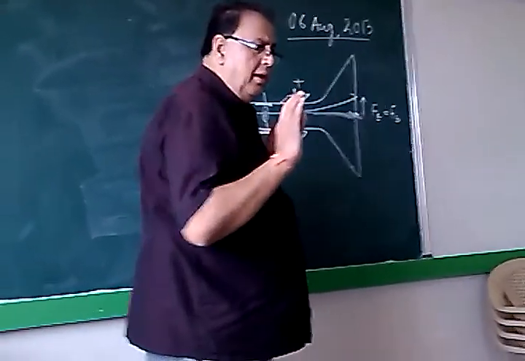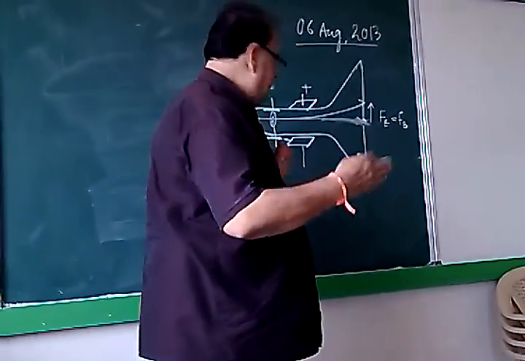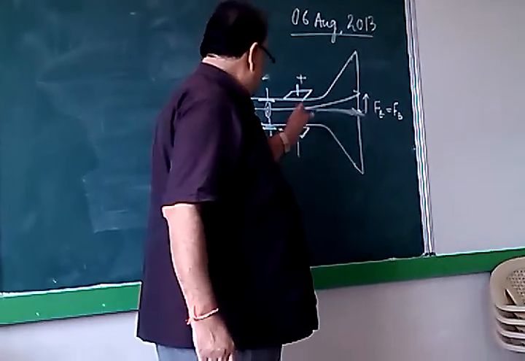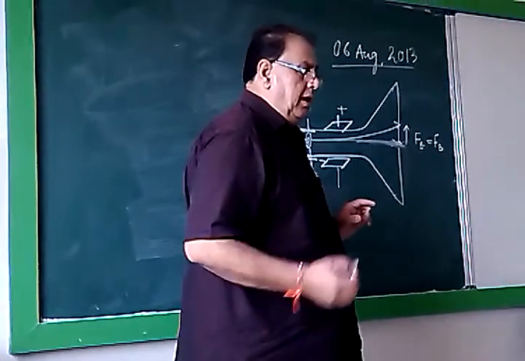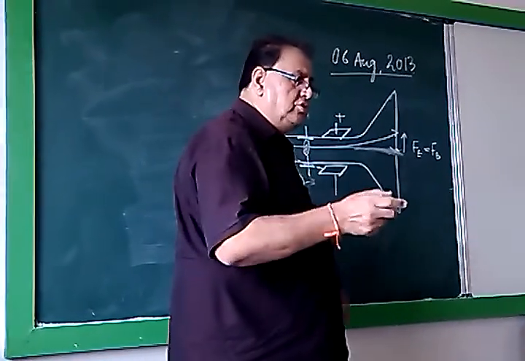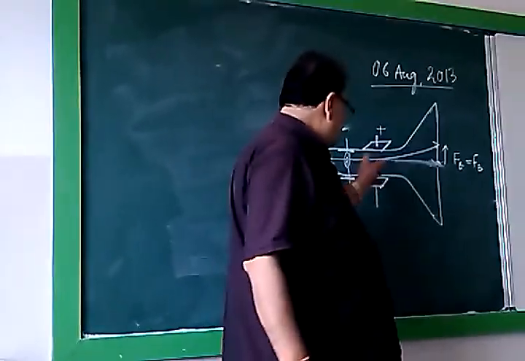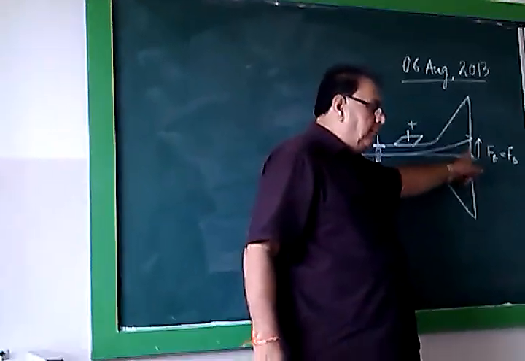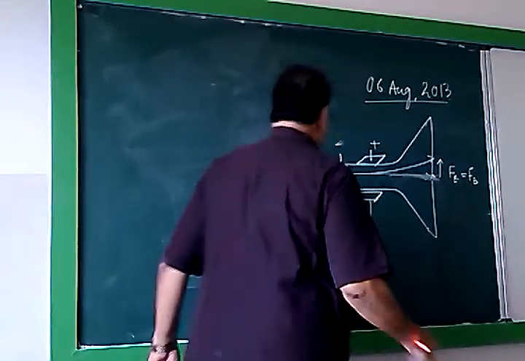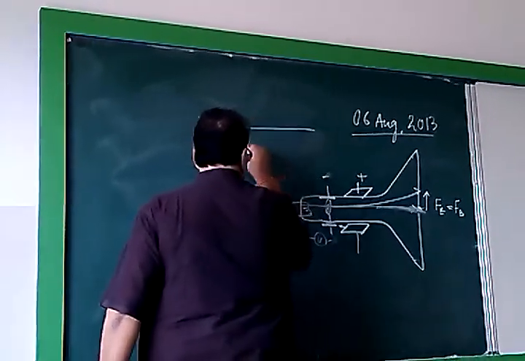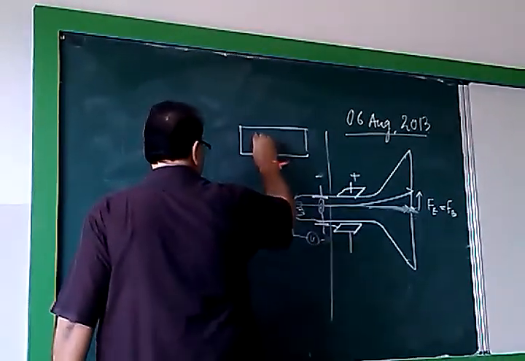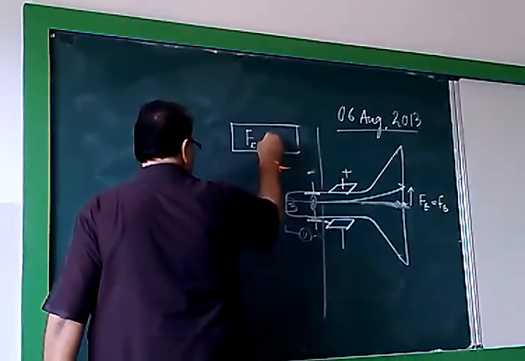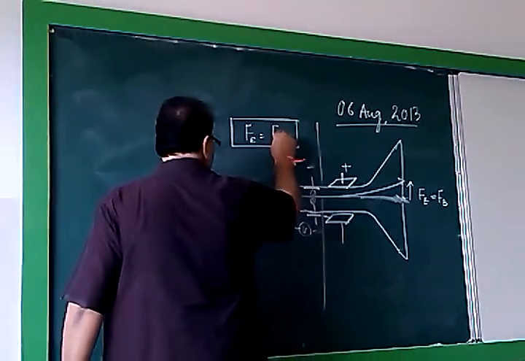If you apply only the magnetic field, what will happen? No electric field applied, the spot will go down. Apply the electric field, it will bring it back up. If the two forces are equal and opposite, you choose the values in such a way that the spot remains undeflected with the application of magnetic and electric field. Then this equation holds. This is one of the very important equations which we are using in this region: the force due to the electric field is equal to the force due to the magnetic field.